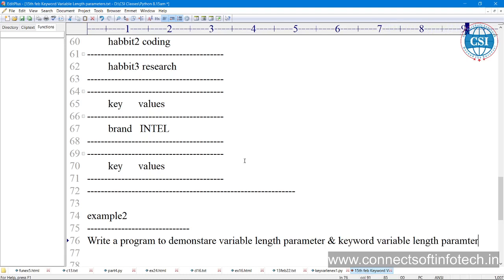Can we use all in this one function? Yes, सब यूज कर सकते हैं. Variable length parameter as well as keyword variable length parameter.